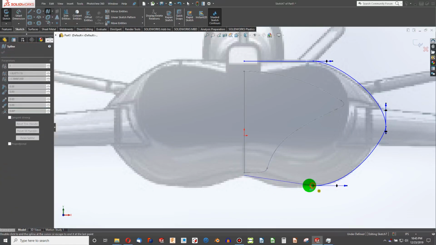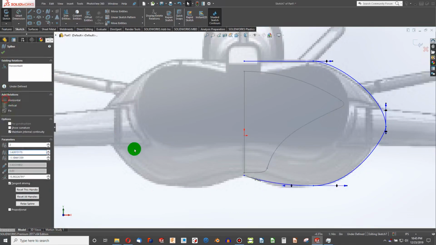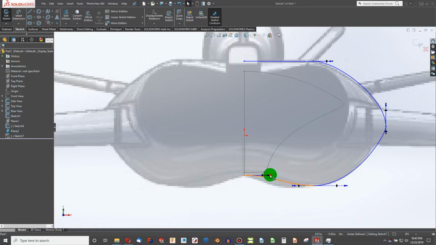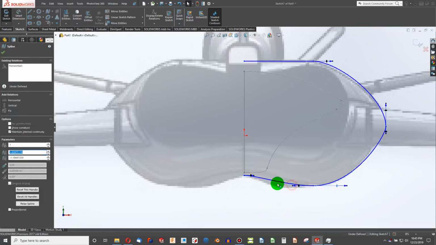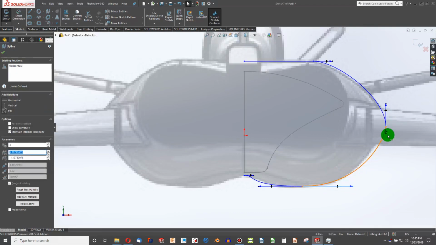Now, I'm going to start a spline there and there. We're going to make this tangent handle horizontal. We're going to make this tangent handle horizontal. And hopefully I can arrange these in a way that's going to be meaningful. I guess I'll move this over here and rearrange again.